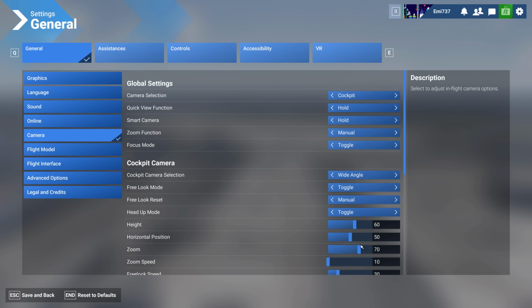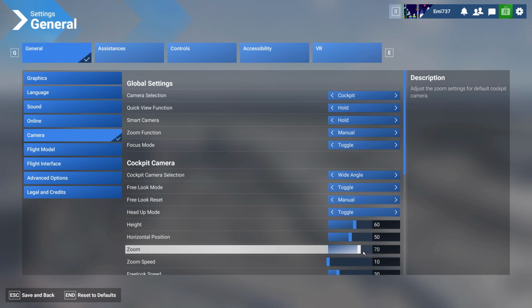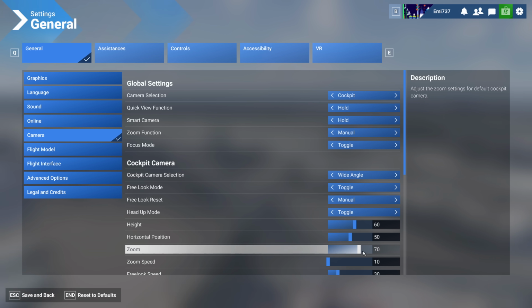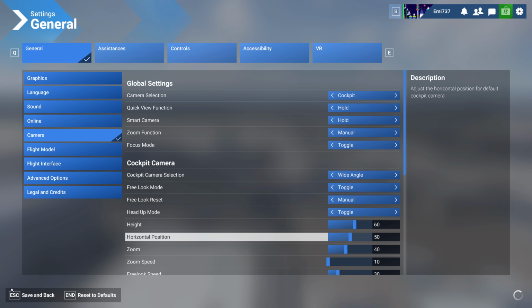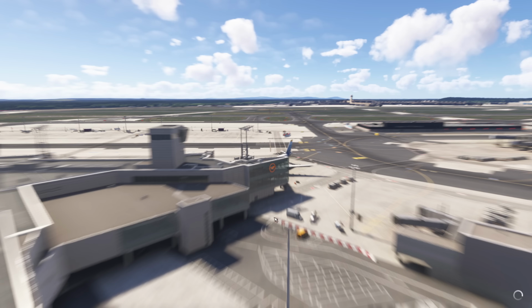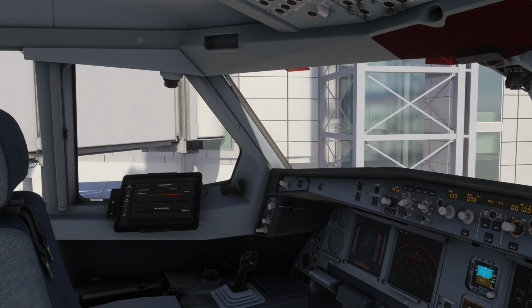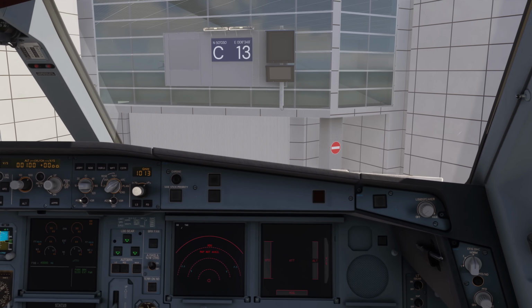So different developers do set this up differently, and using these numbers, you can kind of correct for those default settings that developers make with their aircraft. Now, again, for us, something like 40 works quite well for the first officer point of view in the A330. 70 works pretty well in the Phoenix Airbuses. I use 60 in the PMDGs, and that way you just get, let's call it, a consistent level of zoom.